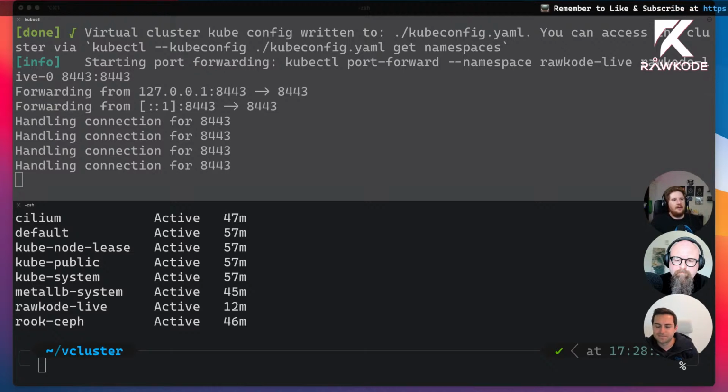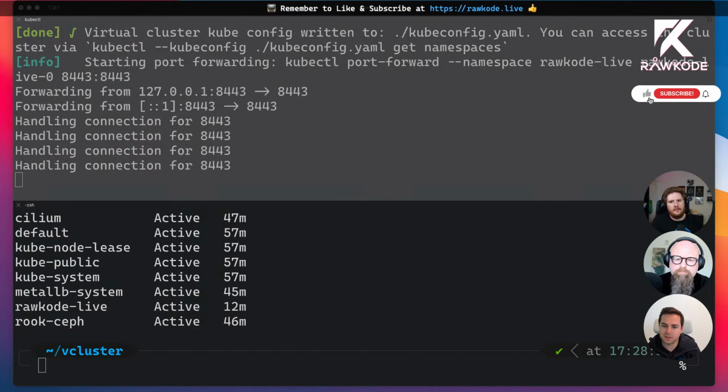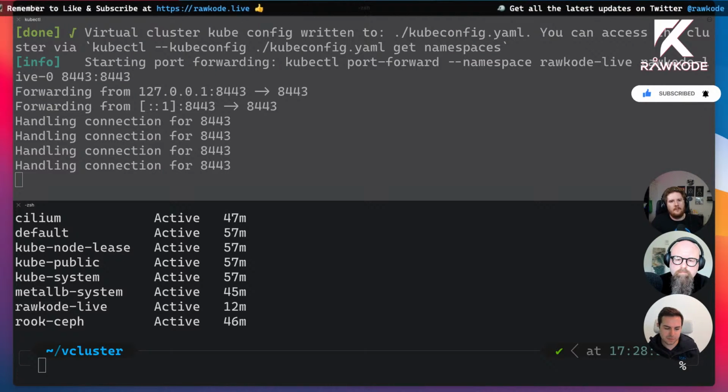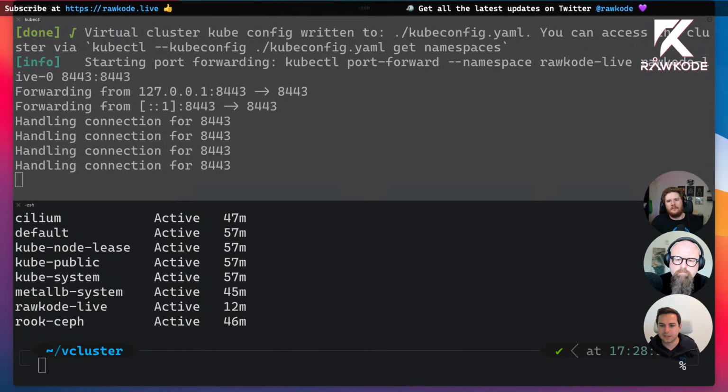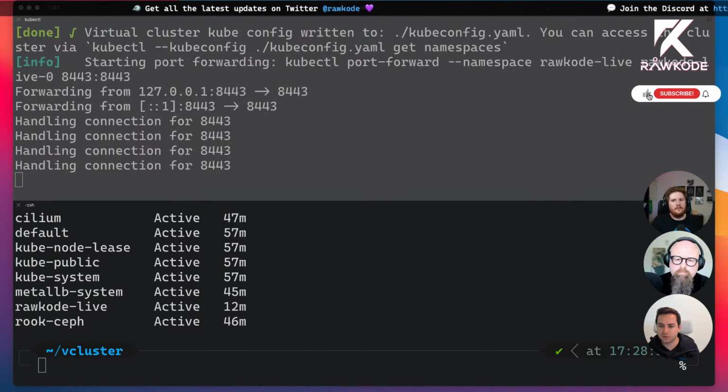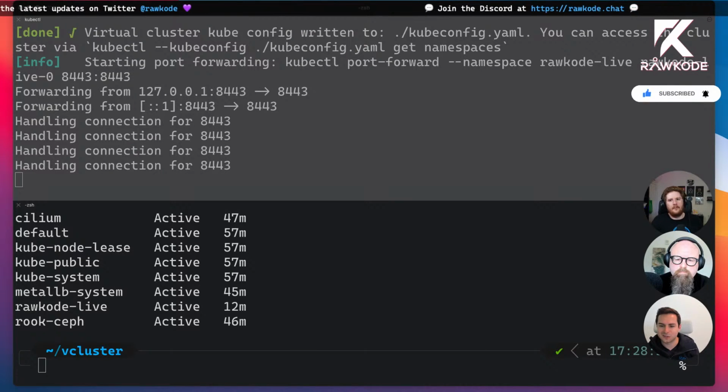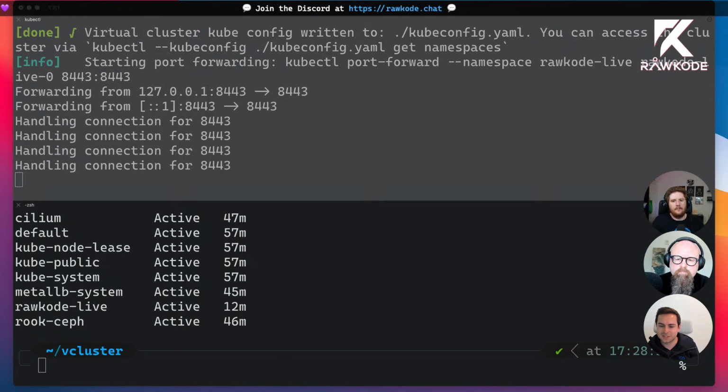Yeah, essentially the vCluster can have a subset of things that are available in your host cluster. That depends on the configuration. Think about it like a storage class. If you want to create a persistent volume claim in your vCluster, you have to have that storage class, otherwise it simply doesn't work in Kubernetes.